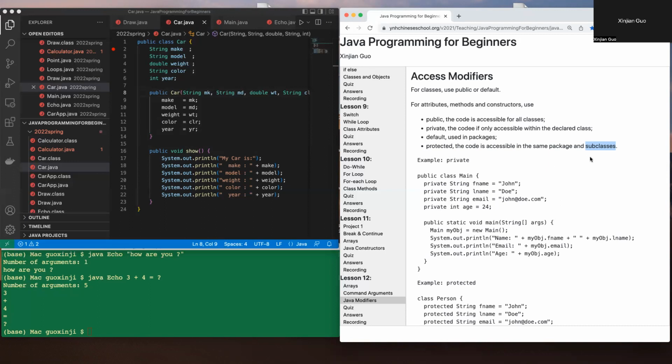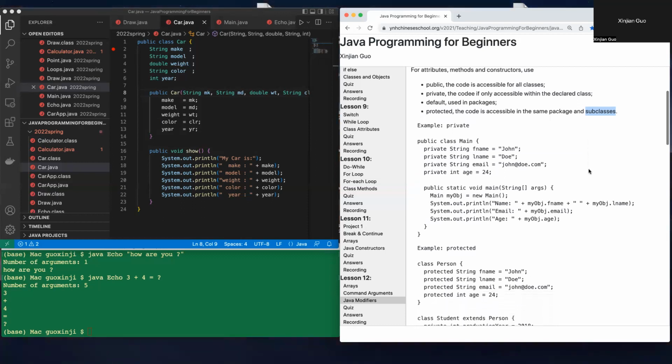When you have a class inherited from another class, the other class is called a parent class or superclass, and the new class is called a child class or subclass. All right. Java can be complicated, so we may not go that far.